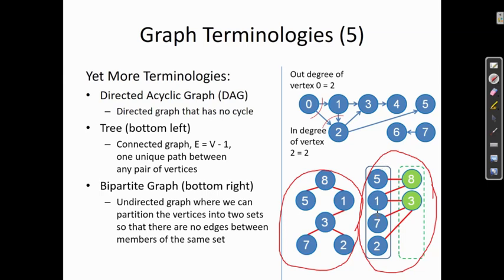The example is here. For 5, 1, 7, 2, there are no edges within the set. And for this one, 8, 3, no edges within the set. But you can have edges that cross the sets: 5 to 8, 1 to 8, 1 to 3, 7 to 3, 2 to 3. So this is a bipartite graph.